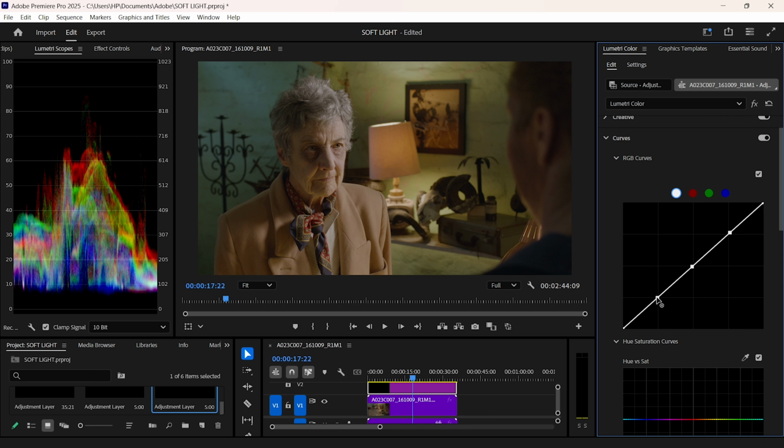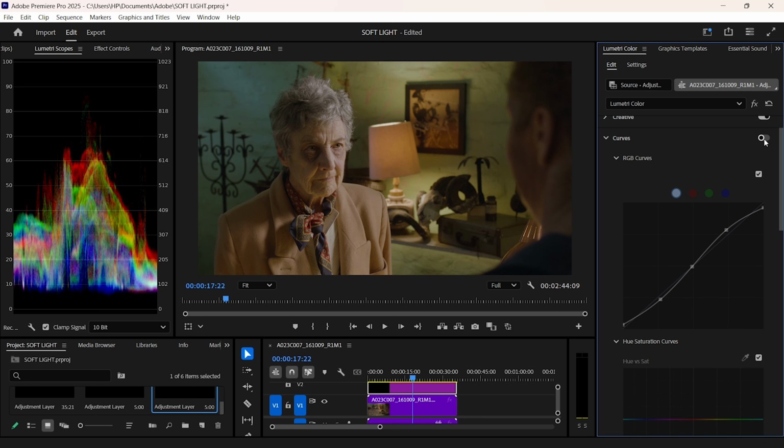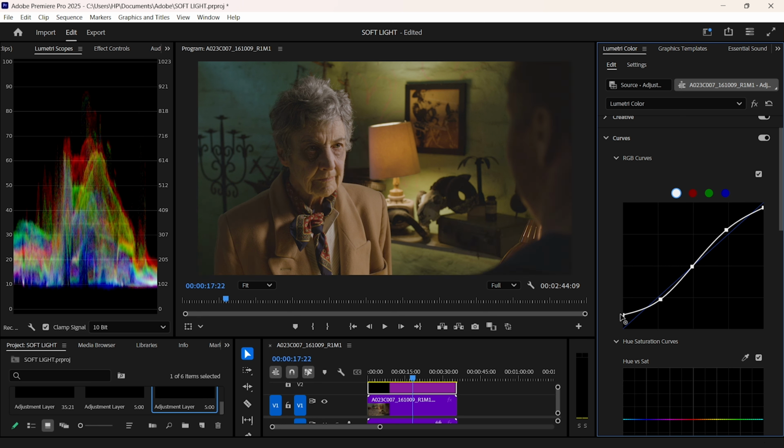And over here I'm trying to make the S shape or the S curve, as most of you know it. And I'm gonna lift the highlights just a teeny tiny bit, and to get that Hollywood stylistic fade, I'm gonna click on this point here and drag it to the bottom just a little bit, and come to the bottom, drag this upwards a little bit. As you can see, I'm introducing some fade on the video. This will come in clutch later as I try to get the look that I'm going for. Perfect. Not really. Let me tweak a little bit right about there.